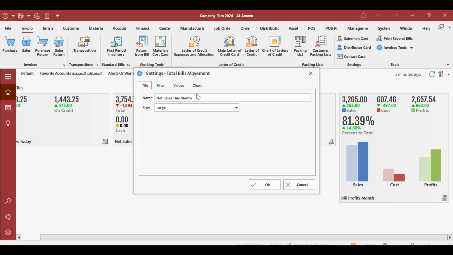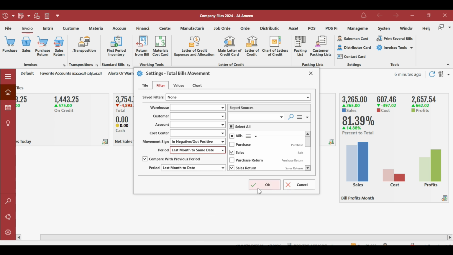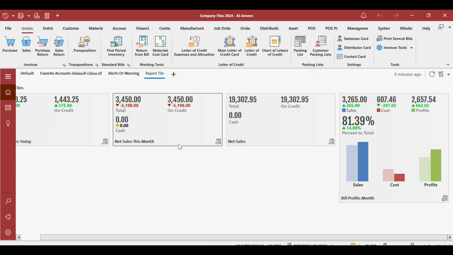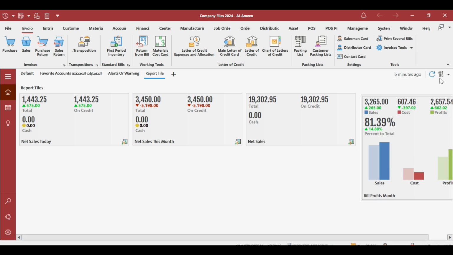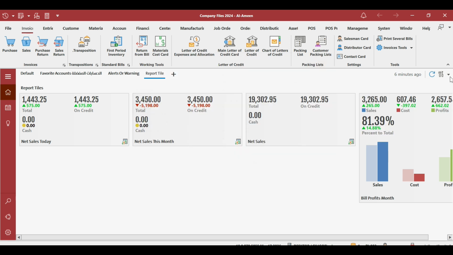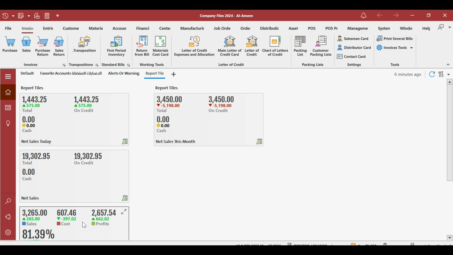Of course, you can review the settings of any panel and reset them as needed. As we explained in previous videos, you can rearrange these panels by dragging and dropping.